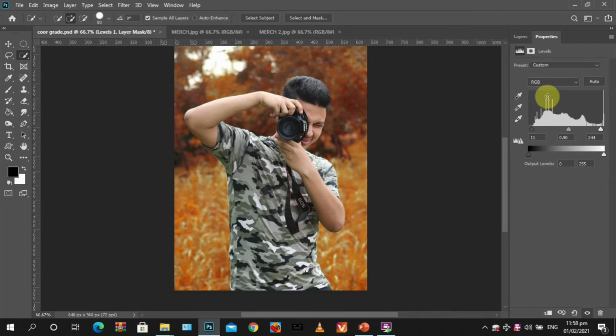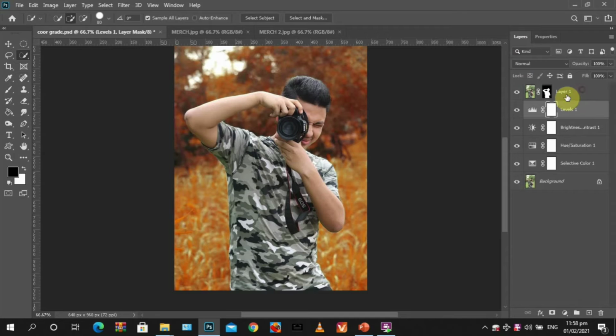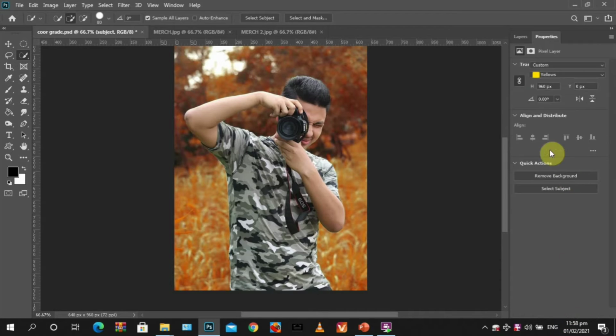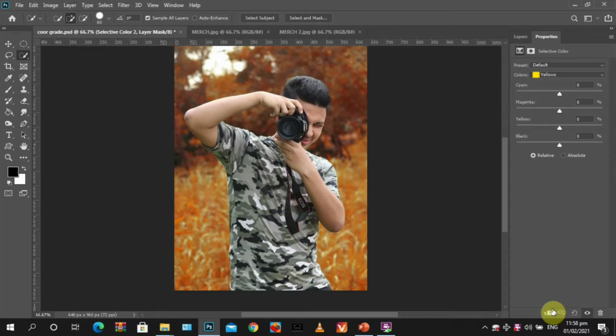So then you come to the subject. So we rename this subject. So we go to the selective color adjustment layer, and this one we clip it to only the subject.